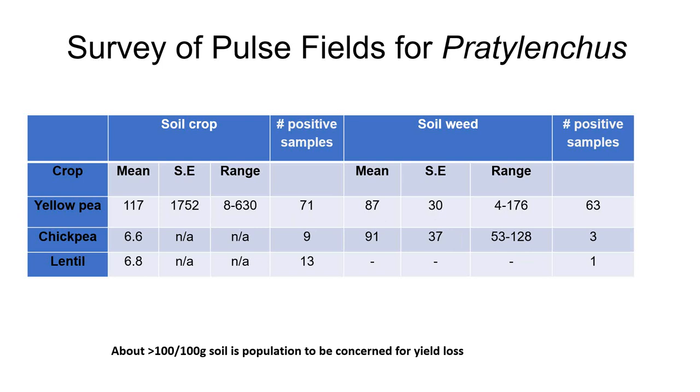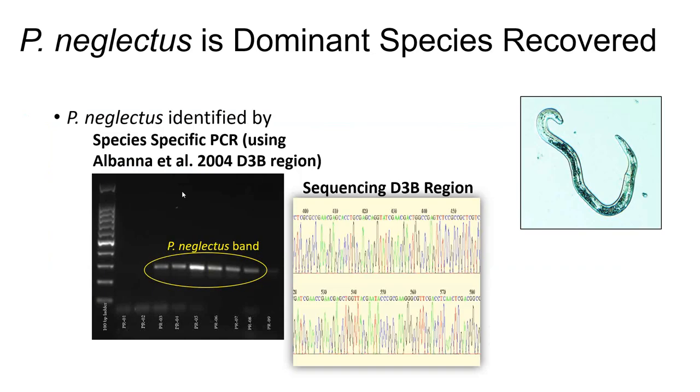So we wanted to dive into this a bit further, using molecular analysis. Here's the critter here. There's a nematode there. Lovely little beast. There's its needle that it uses to stab and feed on plants. She did a bunch of molecular DNA work and found out that the nematode is P. neglectus. So it's a root lesion nematode of the species neglectus. That's the species that we have on the prairies. It's not a root lesion nematode that we would find predominantly, let's say, in eastern Canada. So it's a different species.